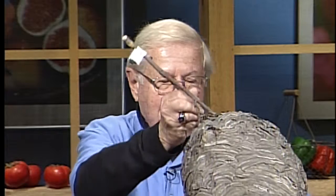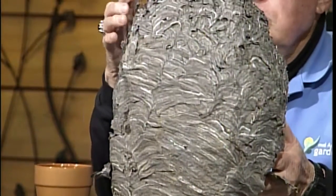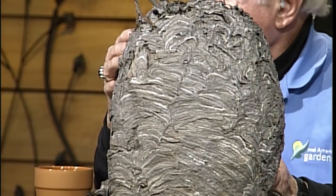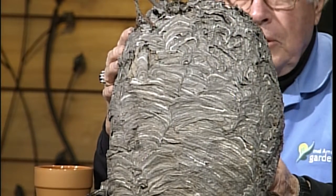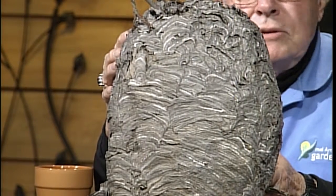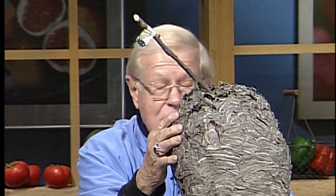Diane, I brought in a large nest here. This is the nest of the bald-faced hornet. We're all interested in biological control — why don't we take advantage of these natural insect controls that we have right in the garden? The bald-faced hornet will feed on a large variety of different caterpillars, which often destroy our crops. They also feed on flies, sometimes on other wasps like the yellow jacket, which generally is the one that stings us. So we really ought to let these go and not damage them in any way.